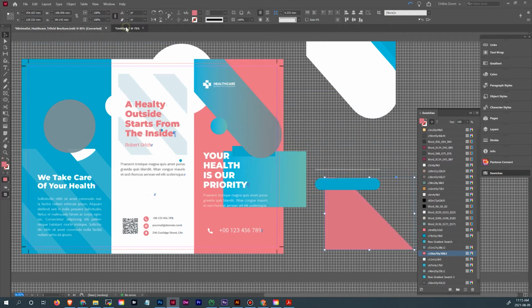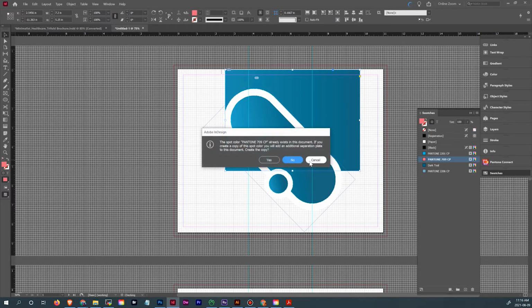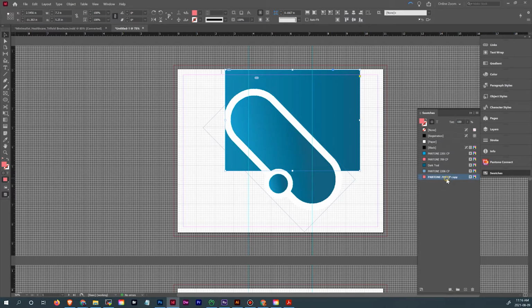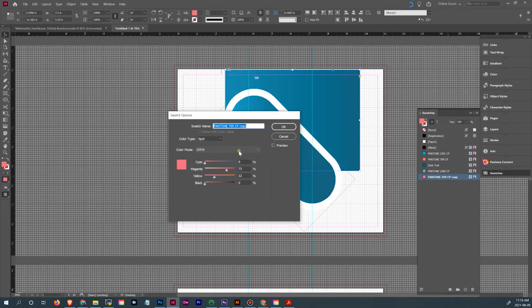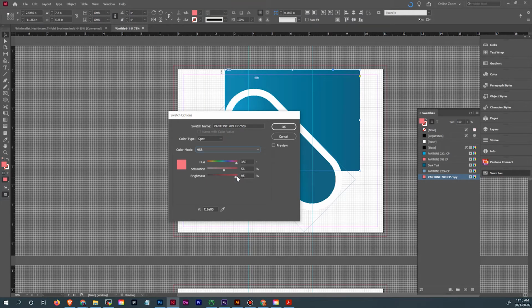So I'm just going to add that to my Pantone swatch. Same process, duplicate it. Switch over to HSB in the mixer, and knock the brightness back.